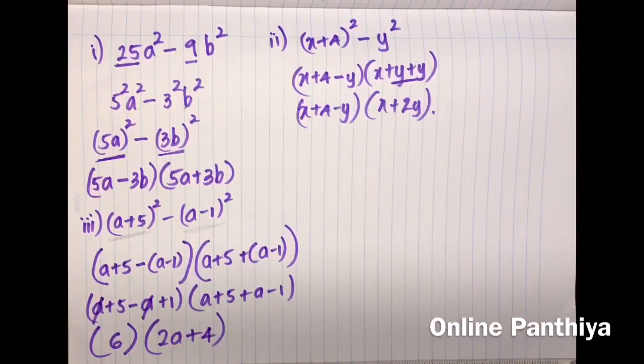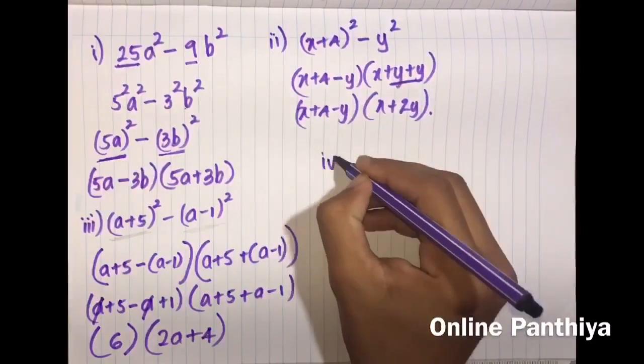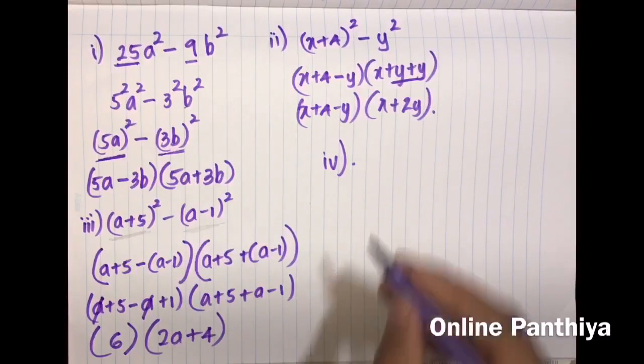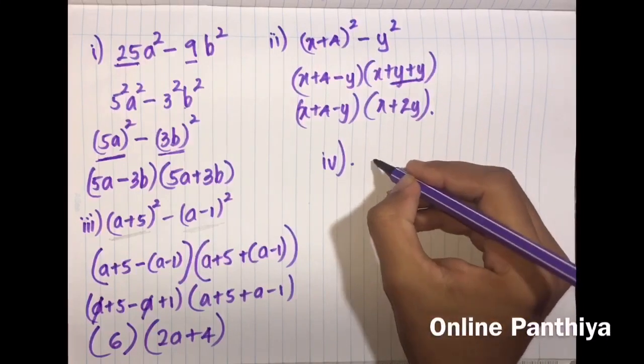Okay, and then the fourth part. How do you solve? Now you can even take 2 out here. 2 is common to both of these. Taking 2 out will give you another answer. Okay, is that clear? Taking 2 out. And then the fourth one, let me do the last example.